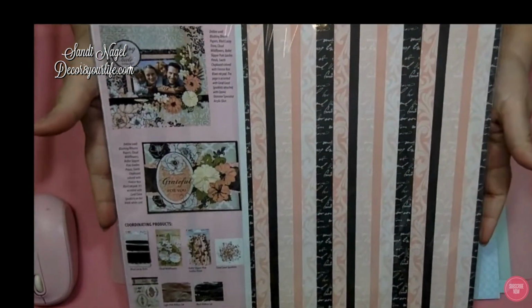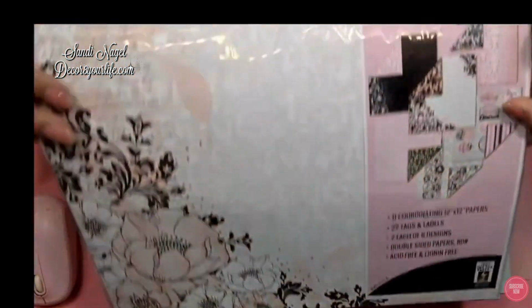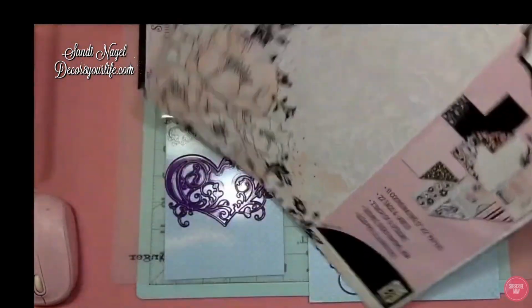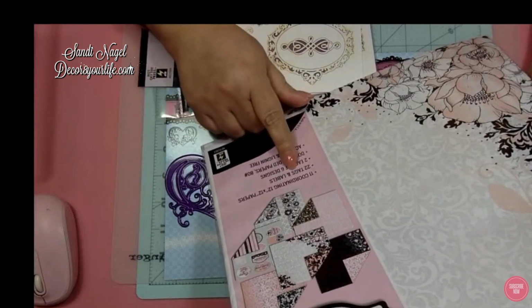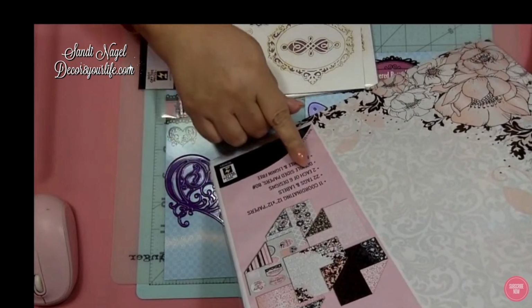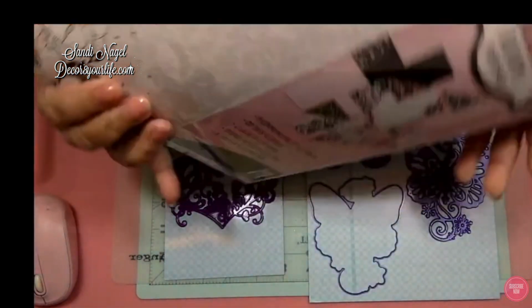And last but certainly not least is this beautiful Hot Off The Press paper collection. It is called Blushing Blooms paper pack. I don't know where I got the brooms from, but anyhow, it has 11 coordinating 12 by 12 papers, 22 tags and labels, 2 each of 6 designs, double-sided papers at 80 pounds, and acid-free and lignin-free, and it's made in the USA and they sell it in England.